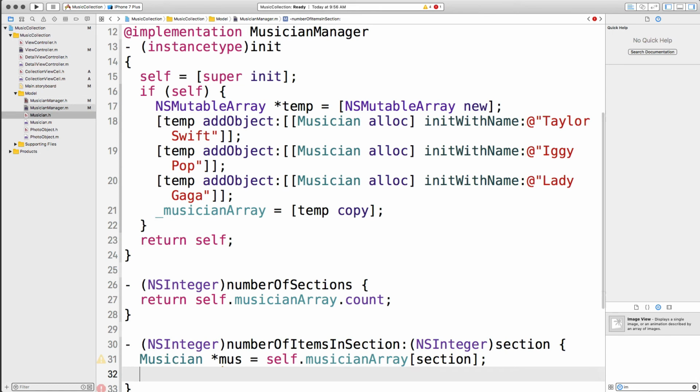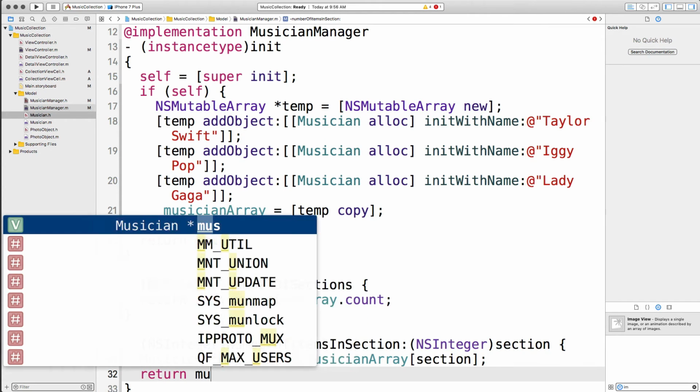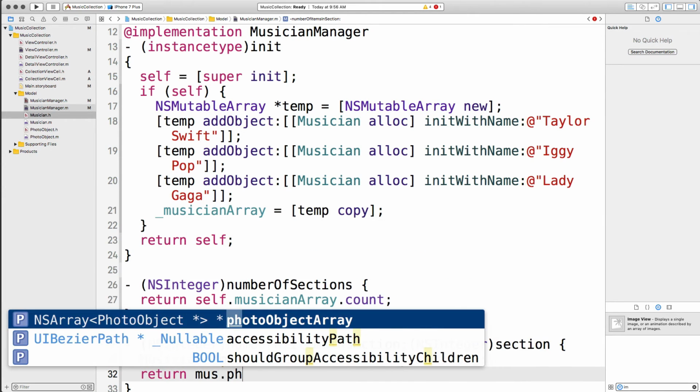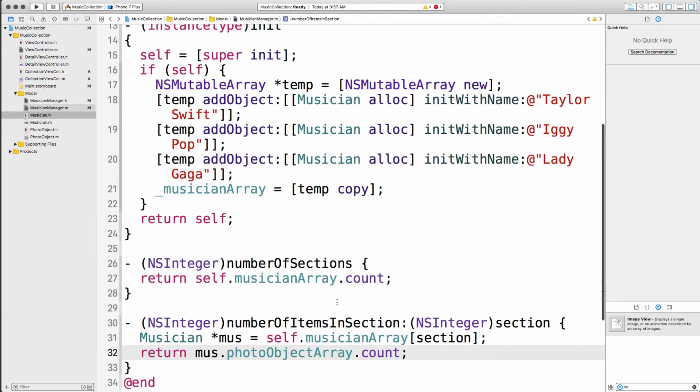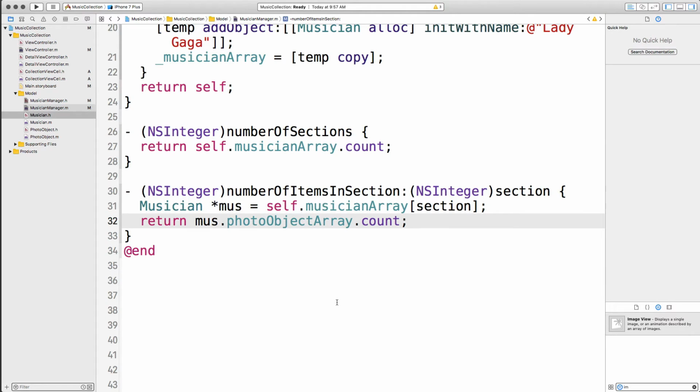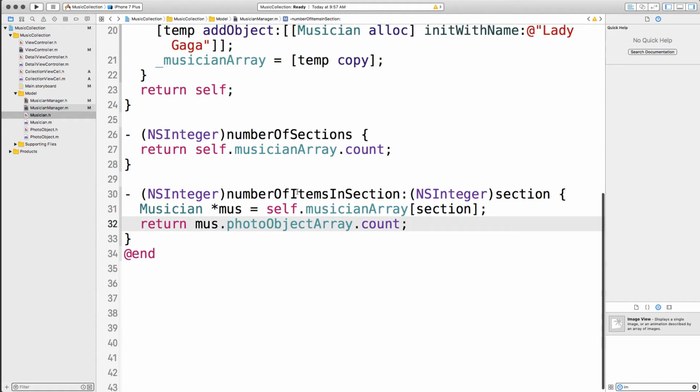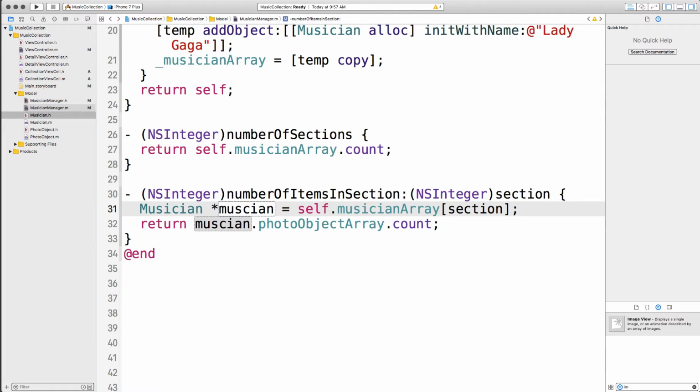So we can just return musician dot photo object array dot count. Okay, does this make sense? Musician. Does that look right? I'm missing the I here.